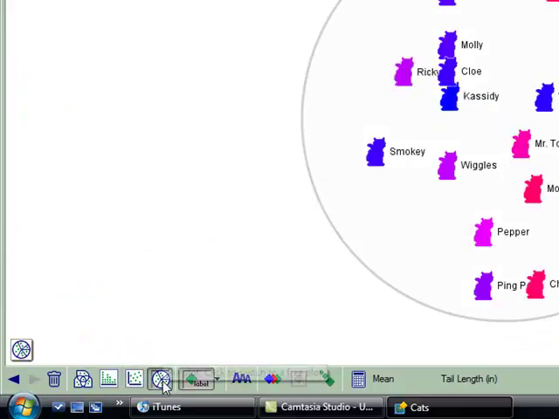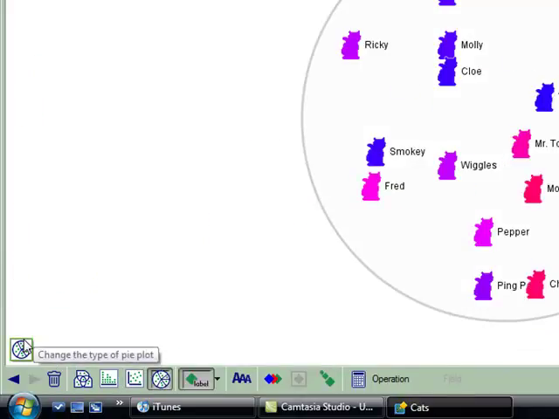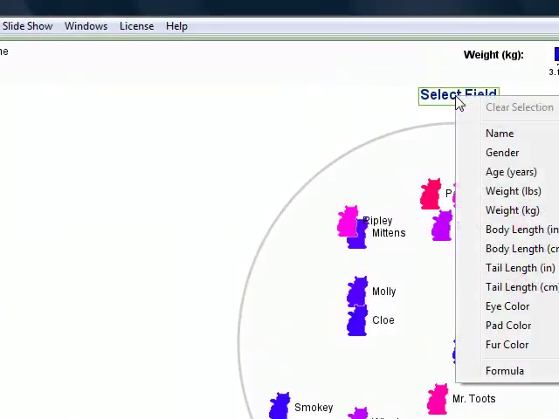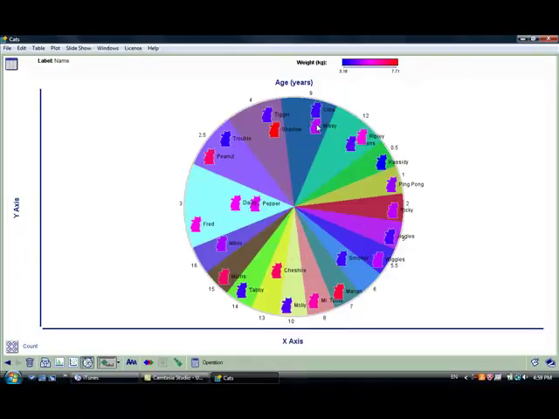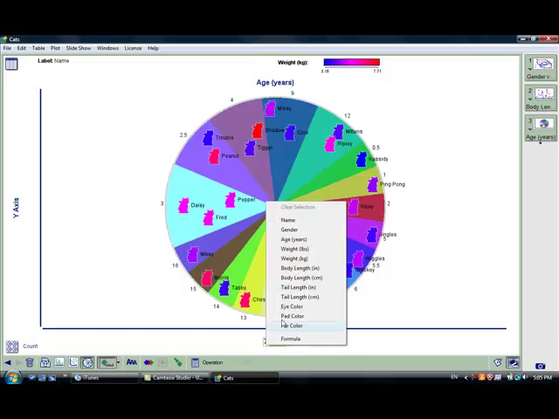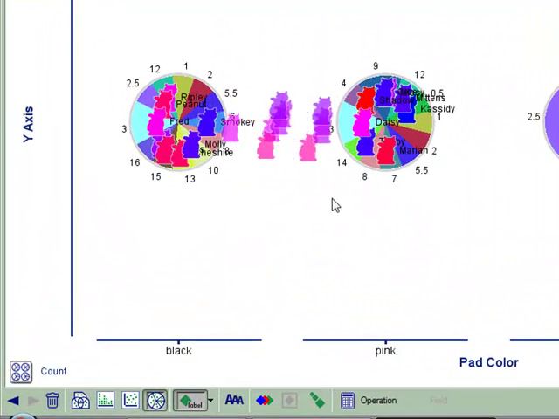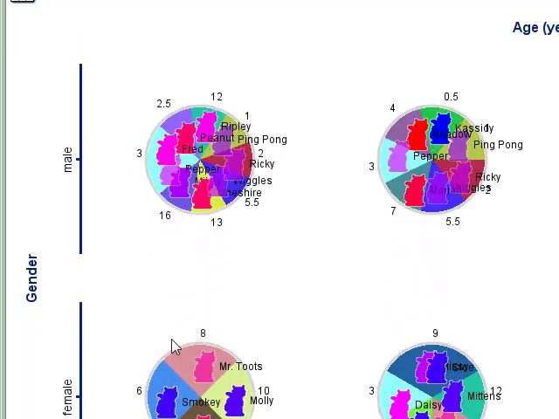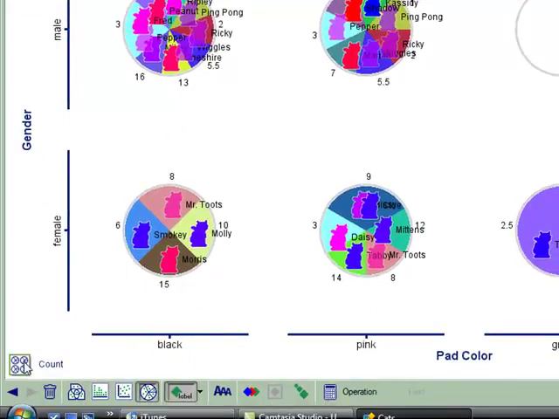Another kind of graph is a pie chart. Now on the left, you can see different menu for different kinds of pie graphs, including putting them on axes. First, I would recommend selecting a field such as age. The icons, which symbolize data points, will automatically realign themselves into the appropriate grouping. And you can also get specific data by clicking on the icons. Now, you can change your axes by simply clicking on them, and the graph will adjust accordingly.